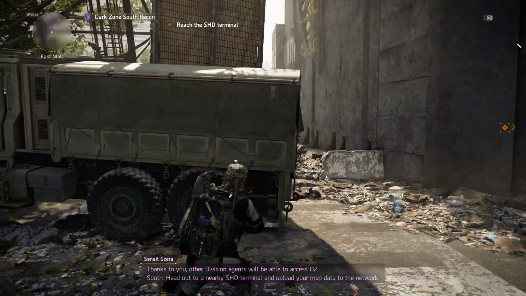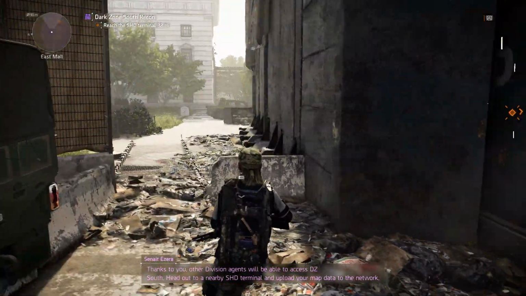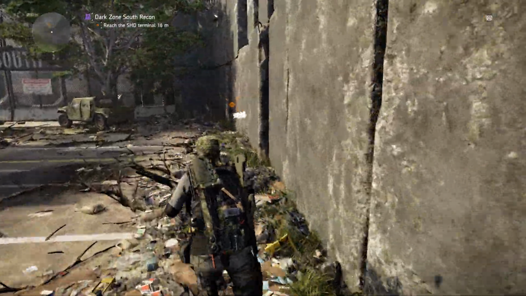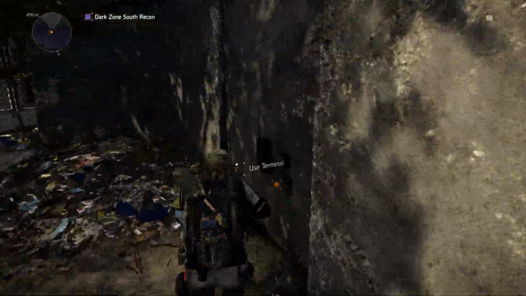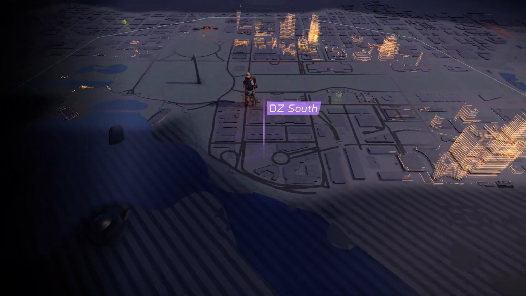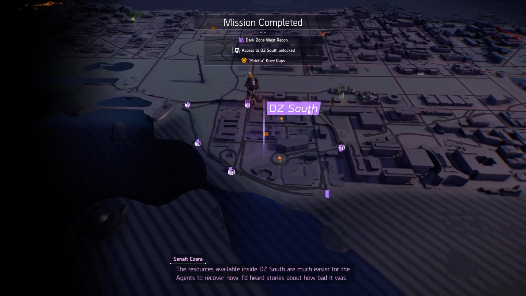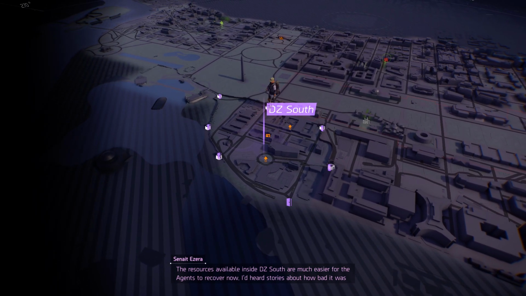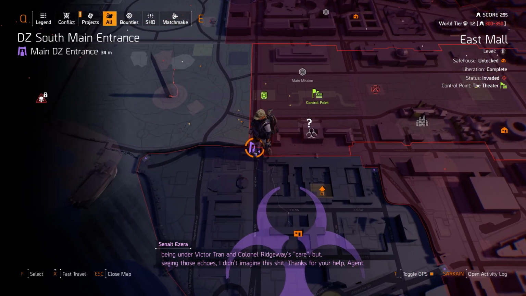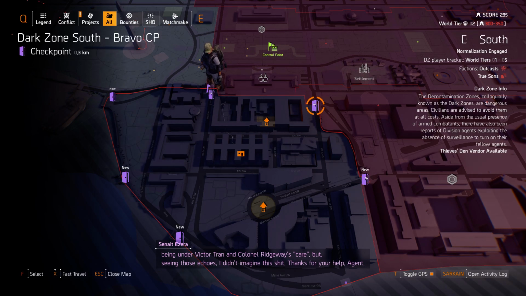Thanks to you, other Division agents will be able to access DZ South. Head out to a nearby SHADE terminal and upload your map data to the network. The resources available inside DZ South are much easier for agents to recover now. I'd heard stories about how bad it was being under Victor Tran and Colonel Ridgway's care, but seeing those echoes, I didn't imagine this shit. Thanks for your help, Agent.